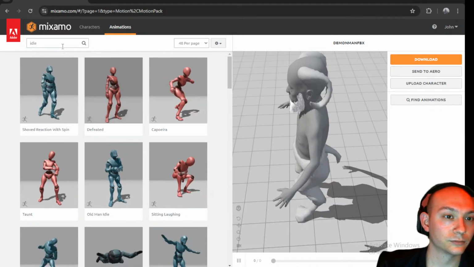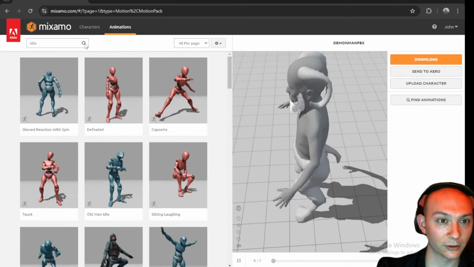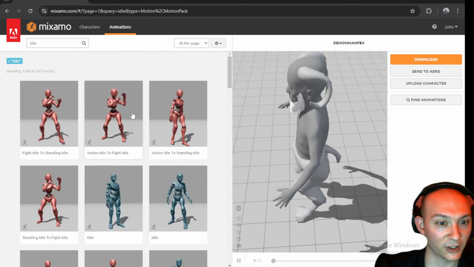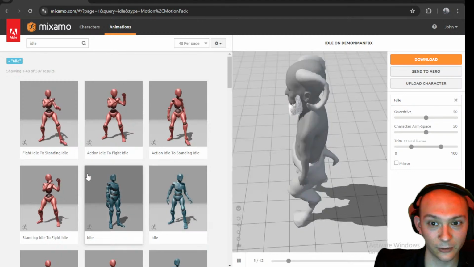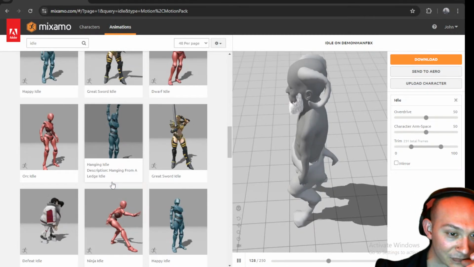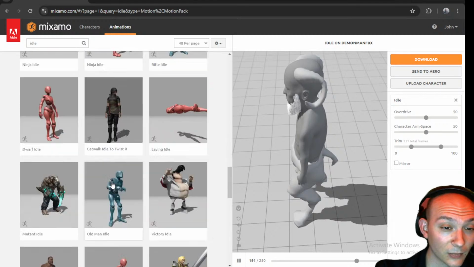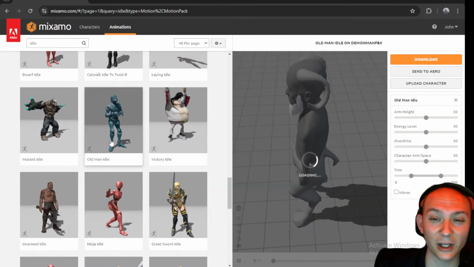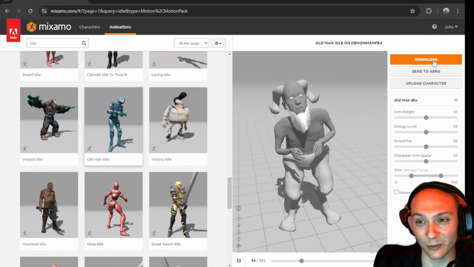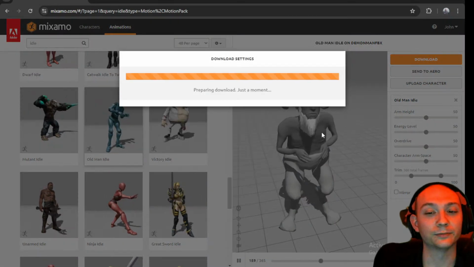I guess I have to press enter. So we'll just grab an idle. Is there like a monster idle? Yeah, old man idle. That looks more like what he should be doing. Some type of weird demon pose. There we go. We'll download that one.